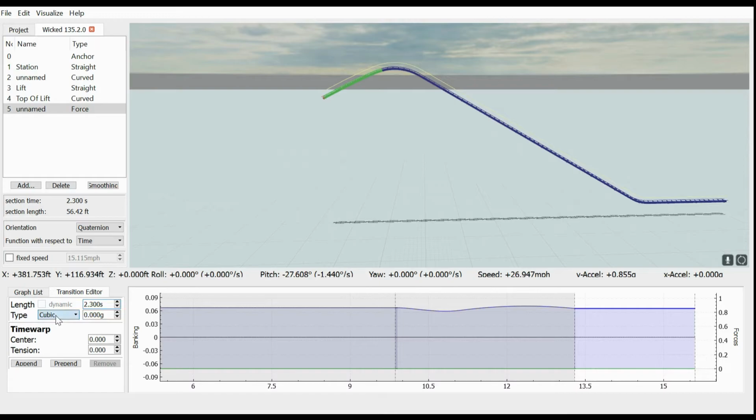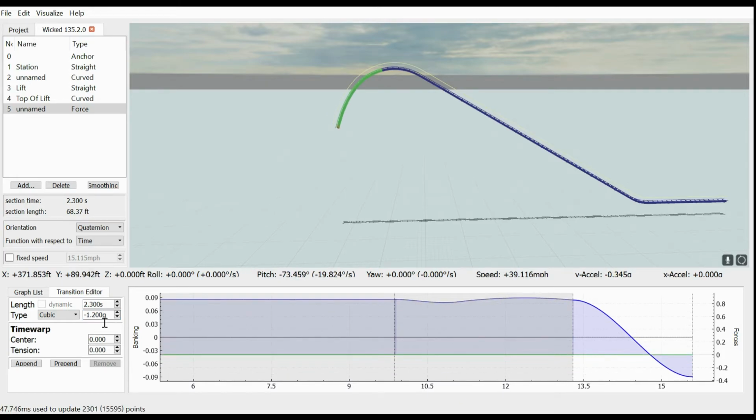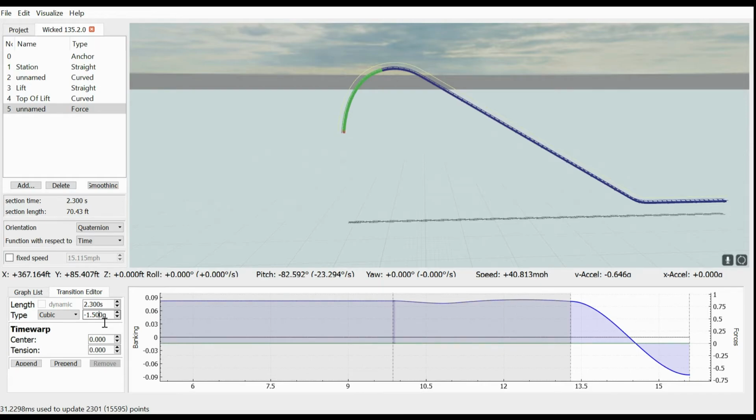There are quite a few choices here. We've got linear, quadratic, quintic, sinusoidal, and plateau in addition to cubic and quartic. These are more advanced, and you can do some pretty neat stuff with them. But for right now, let's choose cubic and quartic, and I'll show you the difference between those two. So you keep your eye on this graph right here. I'm going to start choosing the G's here and moving them downward. So you can see the graph is moving down to how many G's the rider is going to be experiencing. And I'm going to take it down to about negative 0.7646, we'll say.